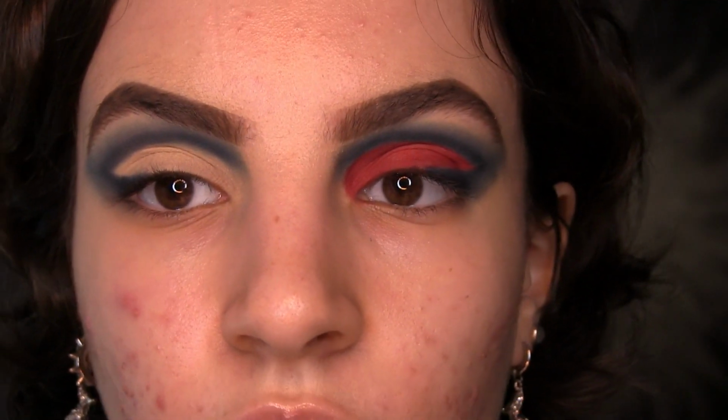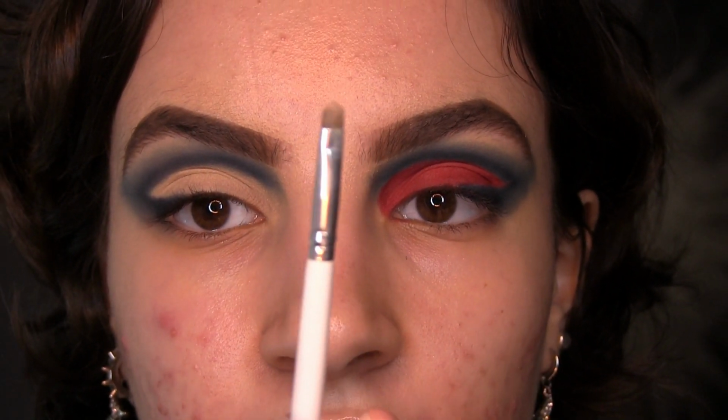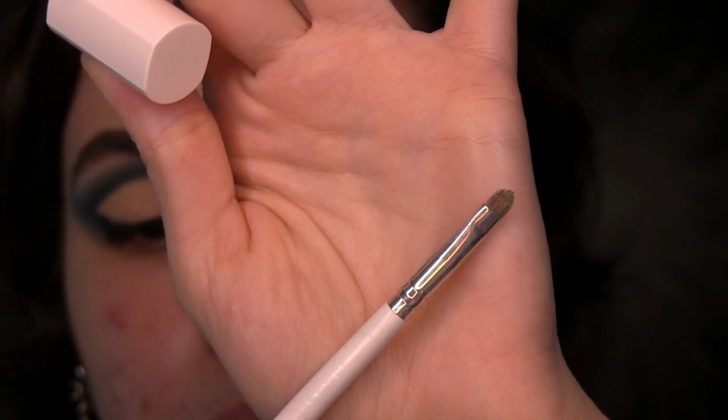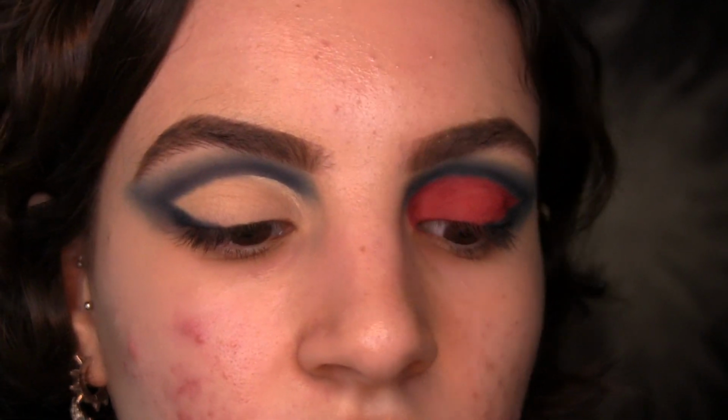Now that that's done, we are going to clean up the edges with a bit of concealer. I'm using the Fenty Beauty Concealer, and you want to use a very precise brush like this one. It's from e.l.f. Cosmetics. This is called the concealer brush. I want to get really up close and personal with the mirror for this step. And you're sticking with the same shape, you're just cleaning it out.